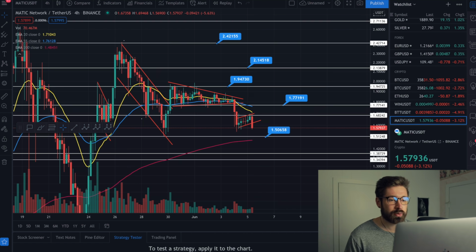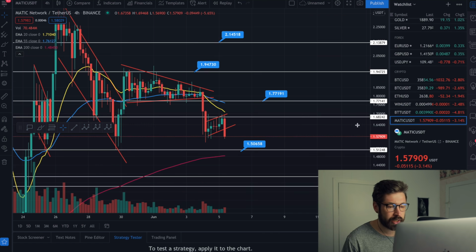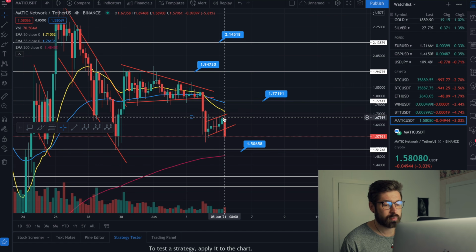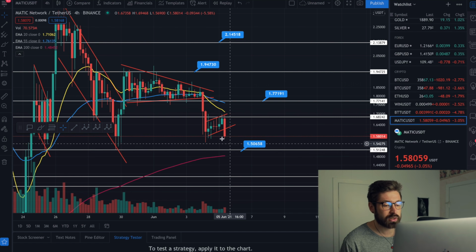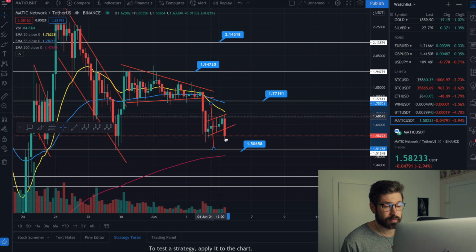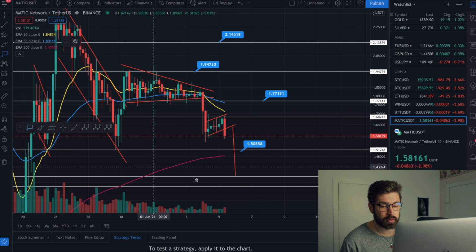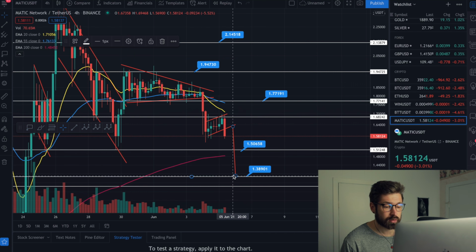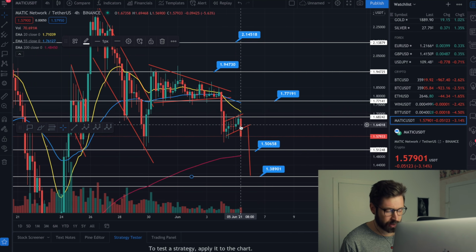All right, so let's hop over into the 4-hour chart here. So we have a bit of a bear flag I've been noticing here. Here's your flagpole and here's your flag, and we're starting to break down. So if we break out of this, guys, if we start hitting it as resistance and we roll over here, you would measure your flagpole, and that could bring you down here. If we do break down to this level of support at about $1.38, guys. So keep an eye on that as well.